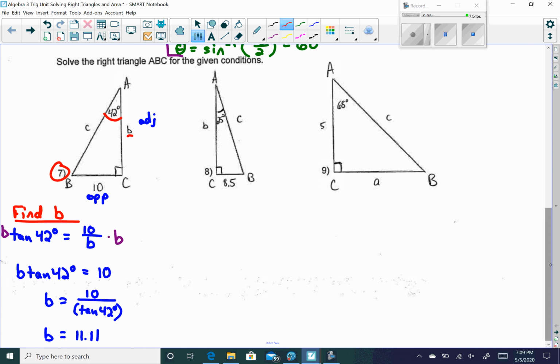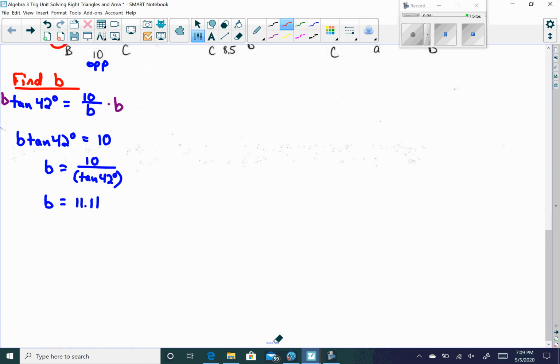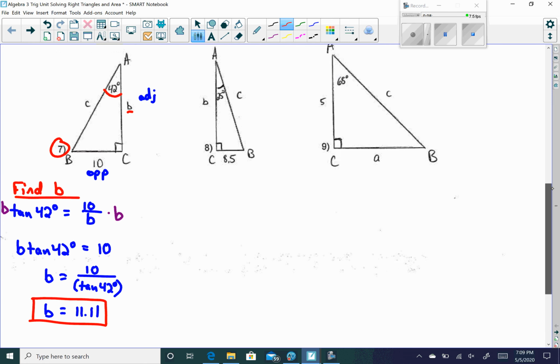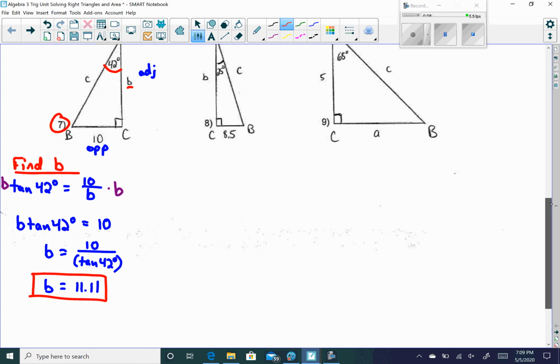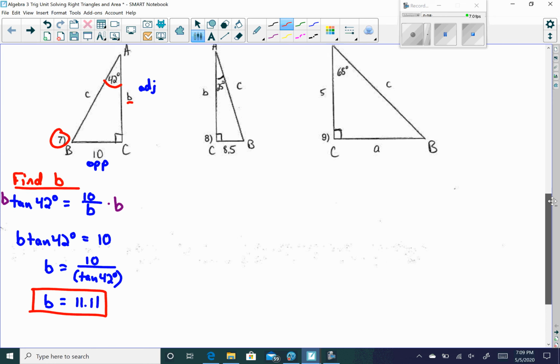Now, as you're doing this, because you're going to have a lot of work for each problem, just go ahead and box this in. So we have side B. What else are we missing? We know 2 angles. We know angle C is 90 degrees. We know angle A is 42 degrees. Angle B we can find. And anytime you go to write this out, just say angle B. You could put the little m in front, the measure of angle B. Now, what do you know about the angles inside a triangle? What do you guys remember? If you're thinking that they all add up to 180 degrees, you're correct.